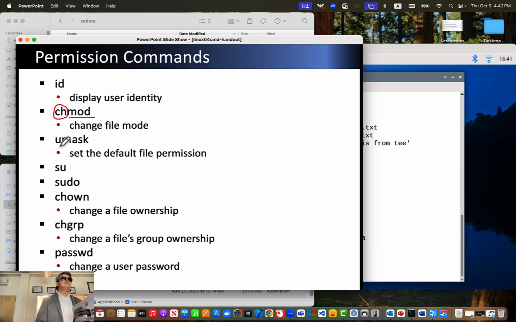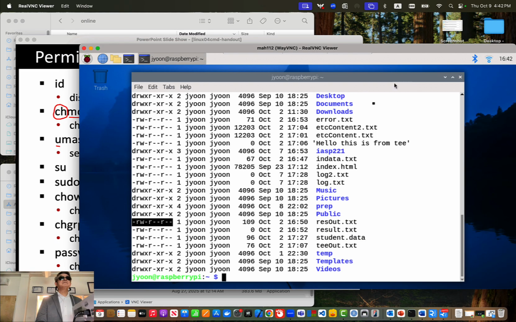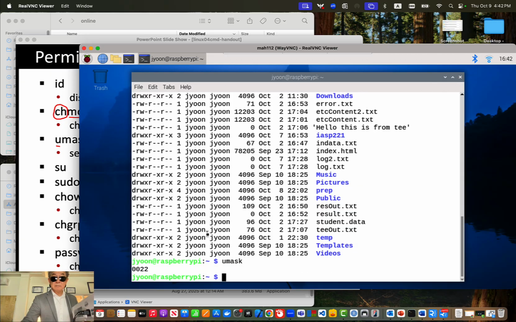And umask. So this tells me some of the code, some of the indications of the privileges, right? Each operating system has a umask. The umask is a code, a digit number, 0022.